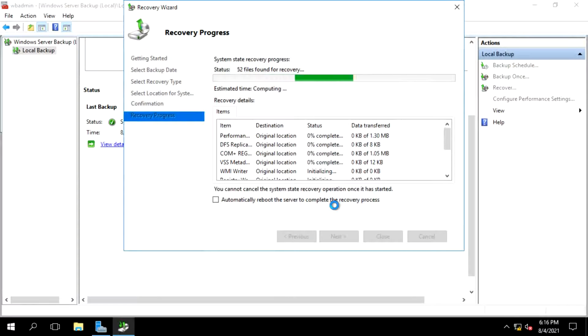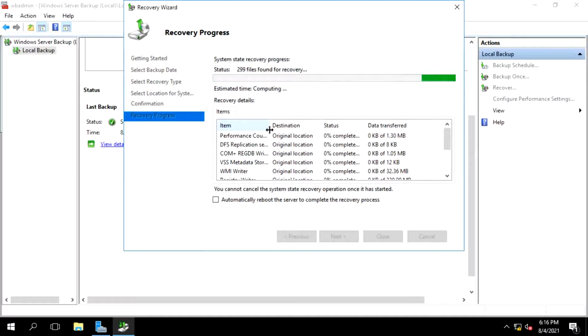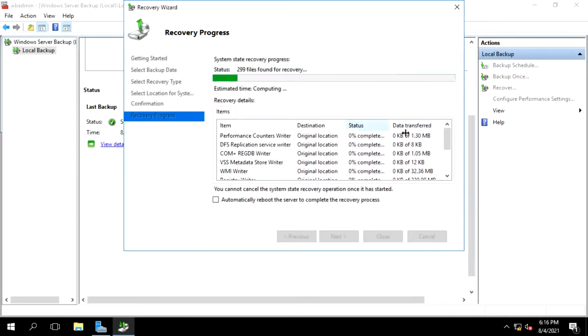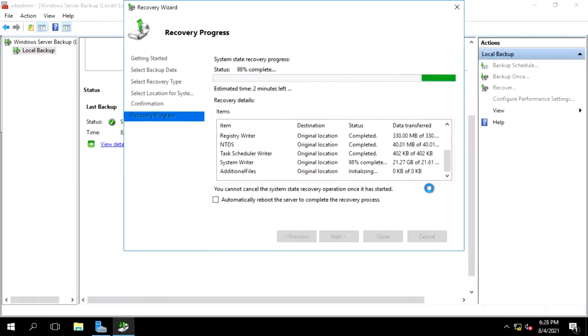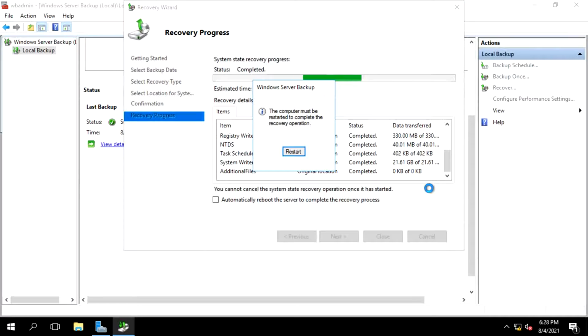And it shows the progress of the recovery now. It also shows the status here with item details, and how much data is gonna be transferred. Okay, now it shows as completed, and that the computer must be restarted to complete the system recovery.